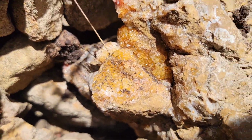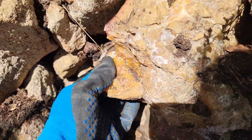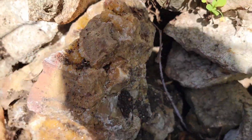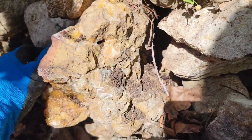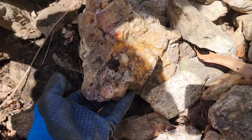There we go. There's the crystals. In the sun. This is probably going to be bigger than it looks. Yeah. Oh, look at the crystals on the top. I told you that was the mother lode. That one's going home. Okay. Alex, watch out, baby. Wow, look at that. Here, just leave mother get it. Let me see it in the sun.